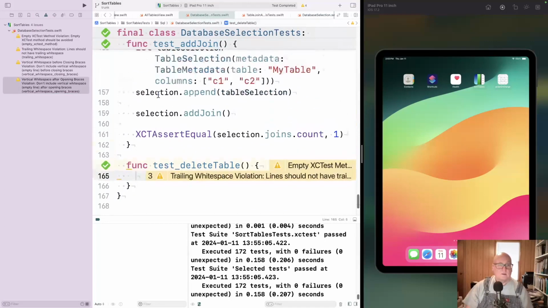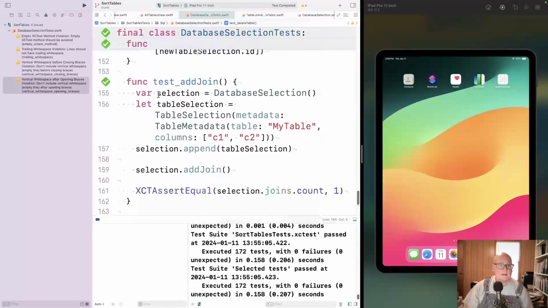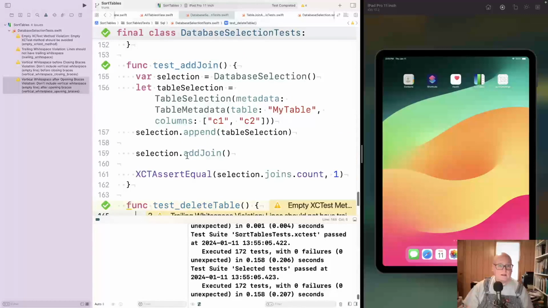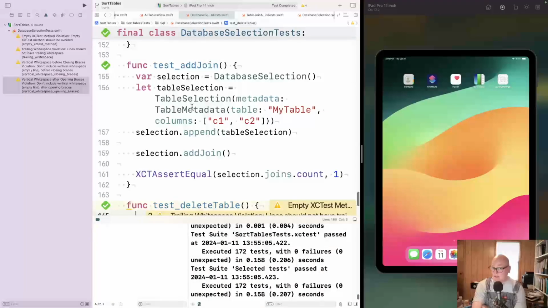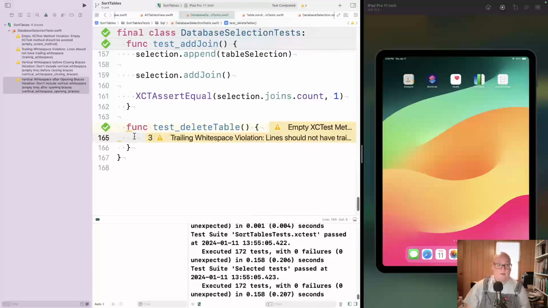Okay. So we'll need to create a database selection, put a table in it, and I guess if we duplicate tables, we want to check. We have two things we want to check. One is, does it delete the table? And then the second is, if this is the last table of a given name, will it delete it? And we want it to not do that. It does that now, so we have a change. But let's start with the basic functionality.